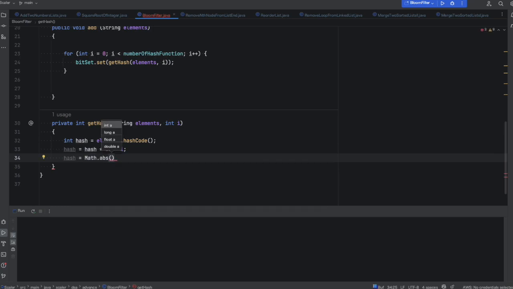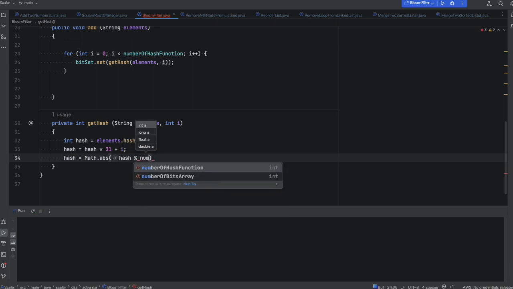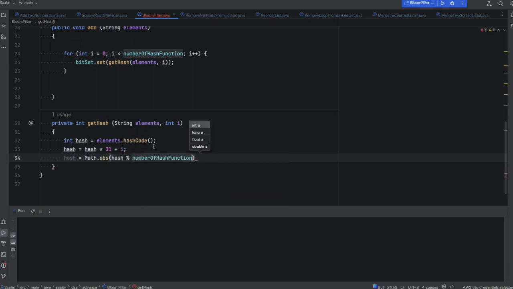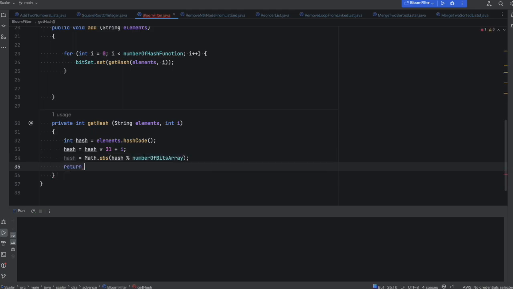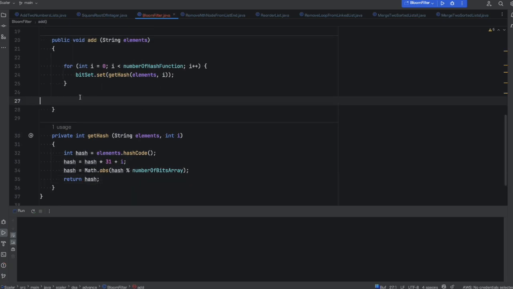Math.abs, just to avoid negative values. So it will be a modulus on number of bit array, and then you would return the hash. So that's it. It's so simple.